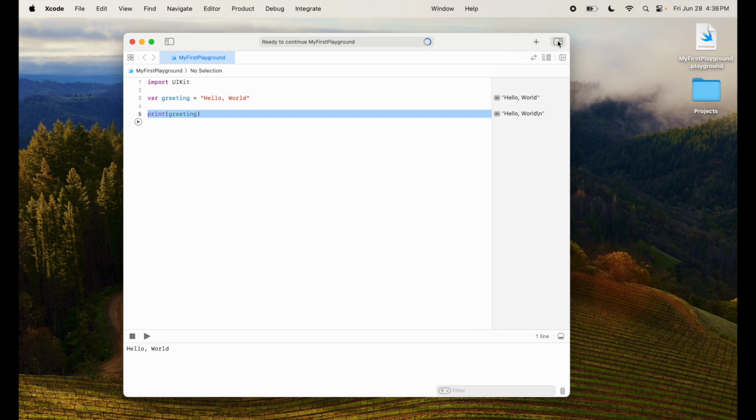We have already started with an example here where we created a project. In this we have imported UIKit, we have created a string which says hello world, and we have printed it out. So in summary, in this section we have installed Xcode, set up a playground, and learned about the main components of the Xcode interface. Playgrounds are a great way to practice and experiment with Swift code in an interactive environment.